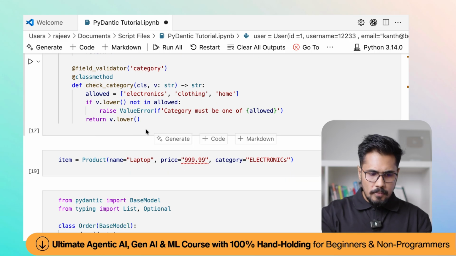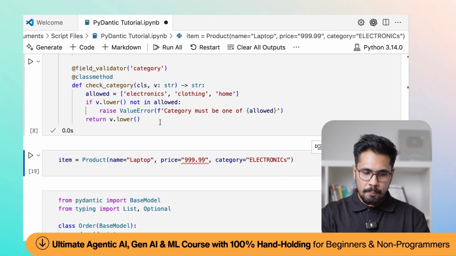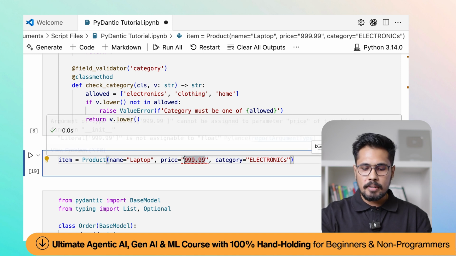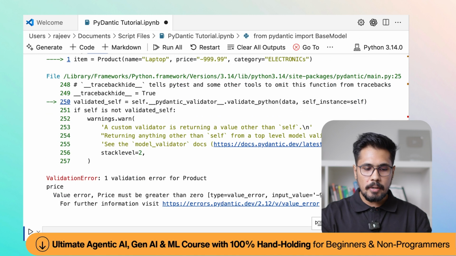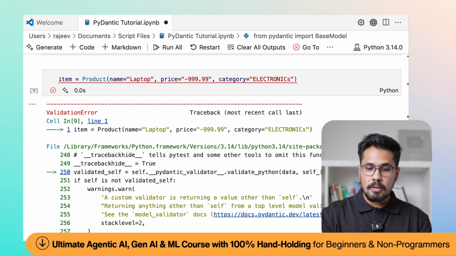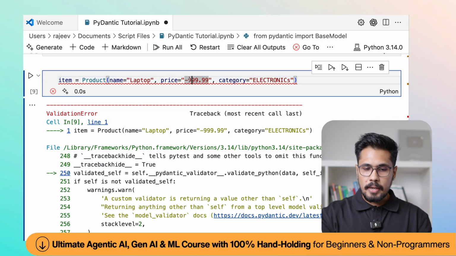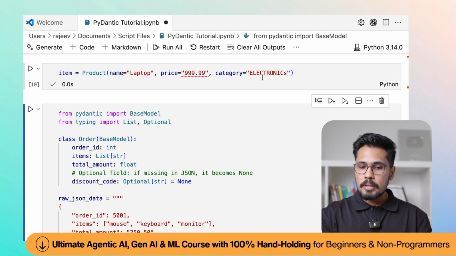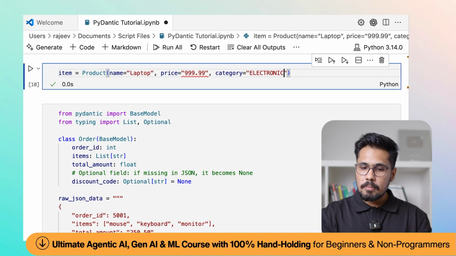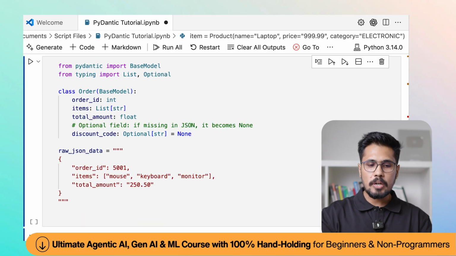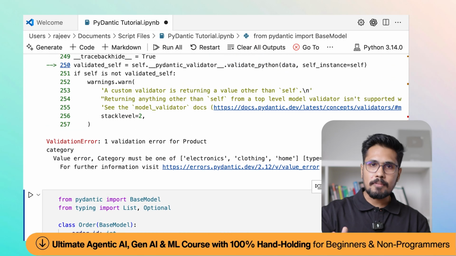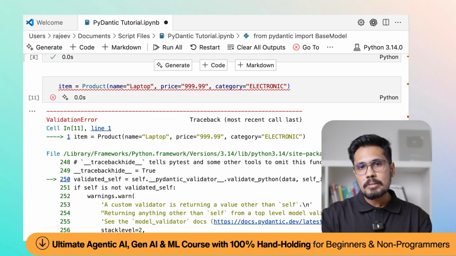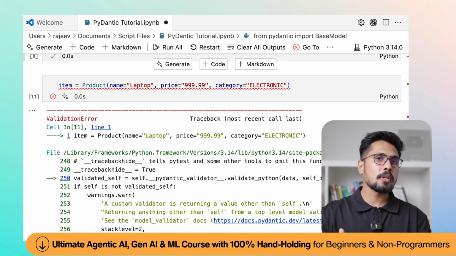Now here, I created this particular function for the class. Now let me, instead of, for example, the price, write it as negative. So now it is going to throw me a validation error. The reason is the price is negative. All right, let me remove the negative. It is not throwing me any error. Now in the categories, there is electronics. Let me remove electronics, only yes. So now again, it is throwing me an error: hey, this particular category is not allowed. Now you are able to create your own custom validations as well based on your requirement.